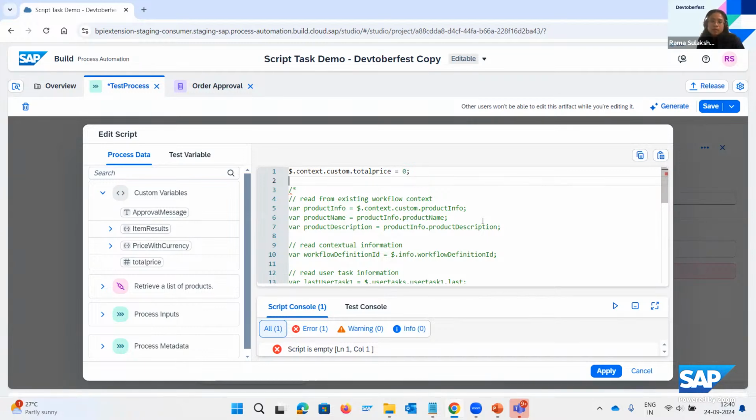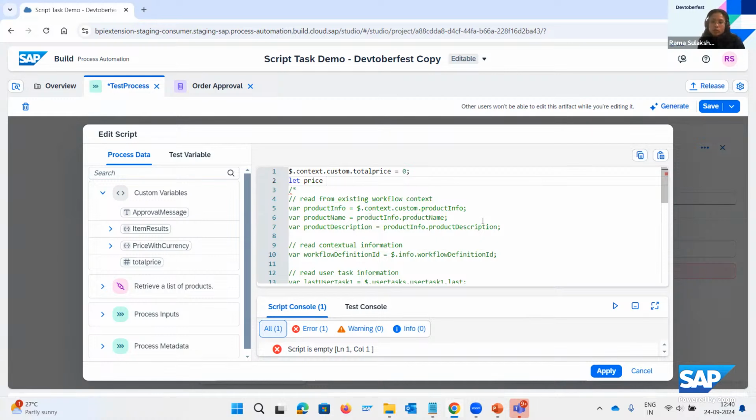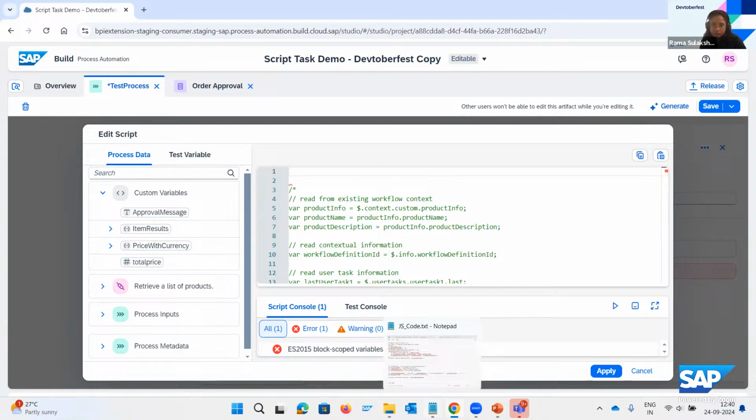So if I give some code which is beyond the ES 5.1 standards, like say I'm just saying let, which is not a supported one, and I say apply, it will give me the appropriate error in the console saying it's a block variable because it is beyond 5.1 standards, right? So these are the typical features which we are allowing here.